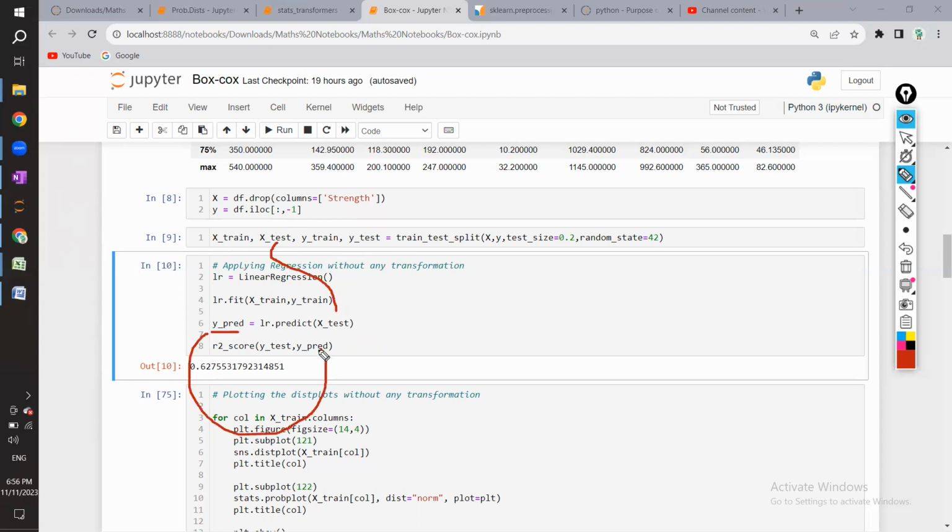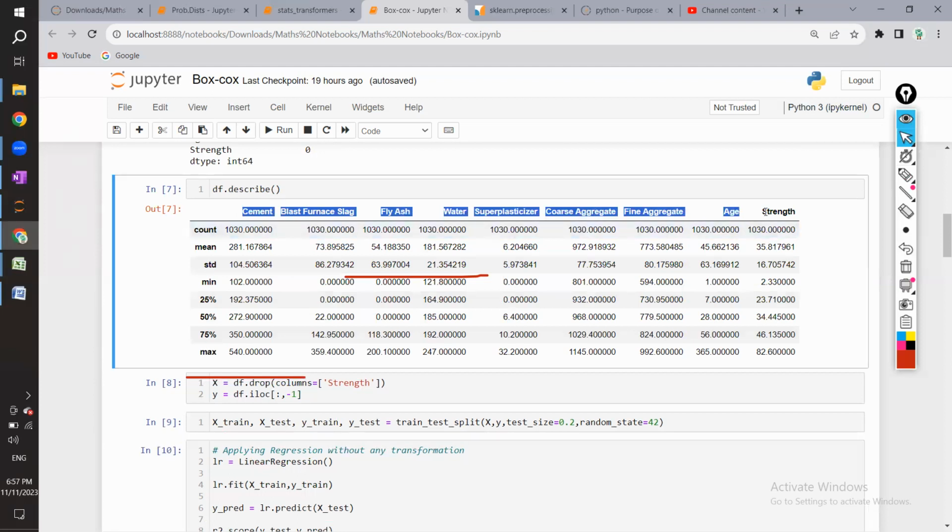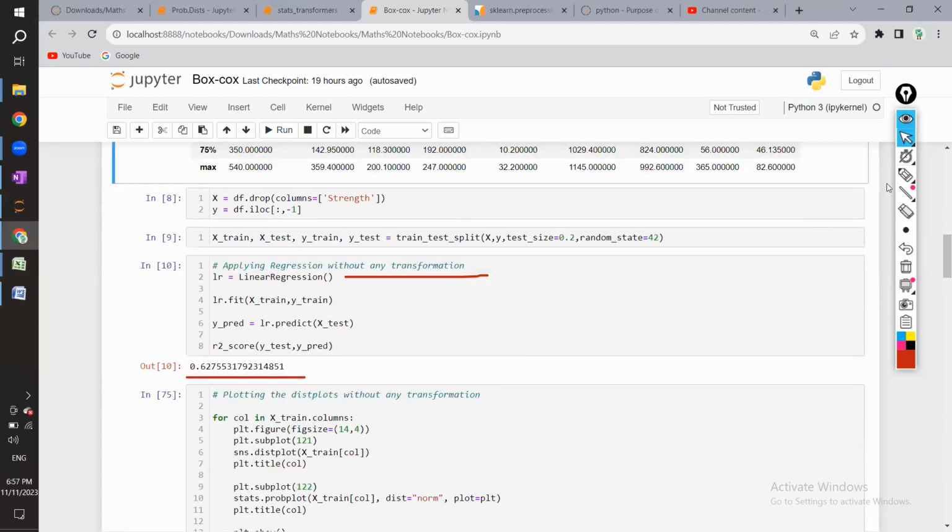Using that Y pred and this Y test, you will find out the R2 score. That means it's an accuracy score. So what is the accuracy score? 62%. Without applying any transformation, simply passing the whole data set and training. That means you are predicting the strength value by using all these columns. So you are getting an accuracy of 62%. Is this clear, guys? Let me know till this point.